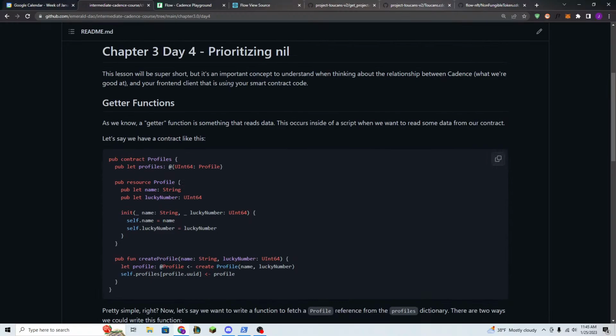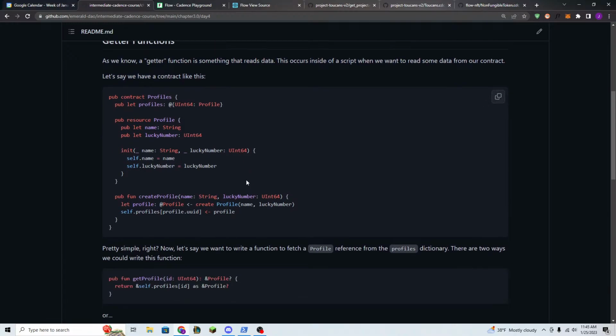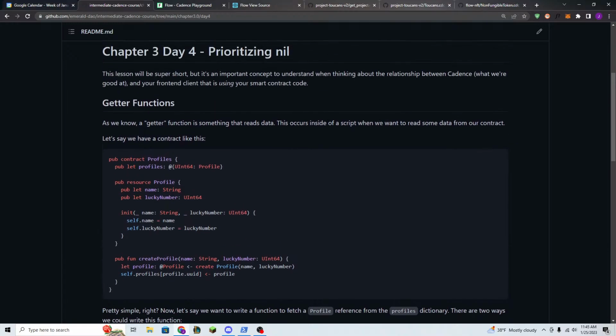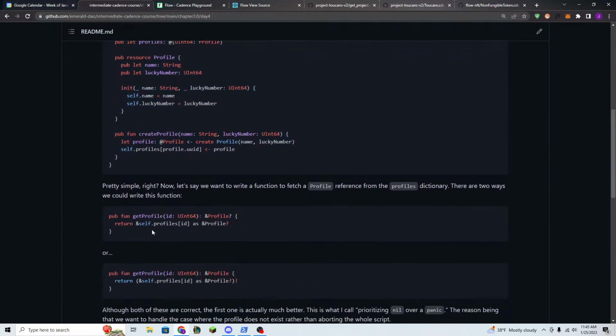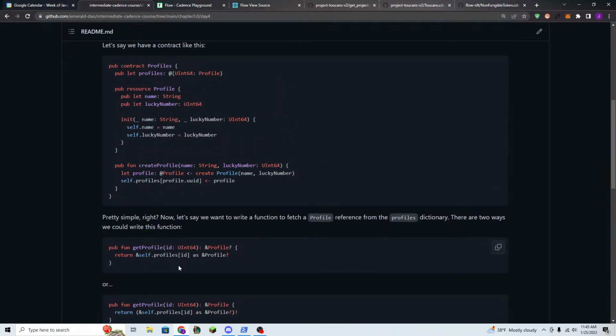So, getter functions. We know that getter functions is something that reads data. So this occurs inside of a script when we want to read some data from our contract. So if we have a contract like this, right, we can have a function that gets a profile, right?